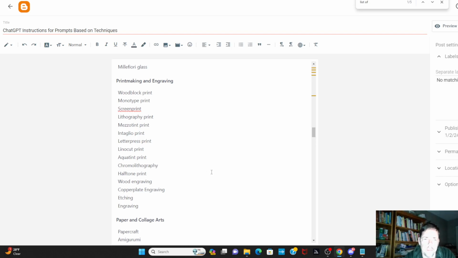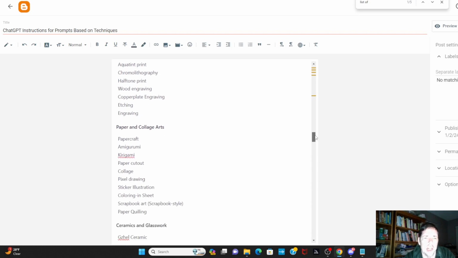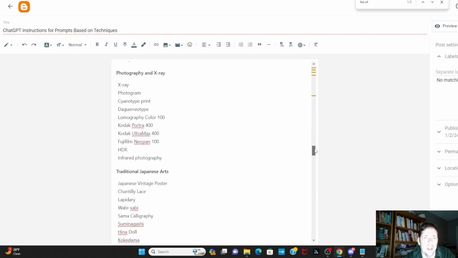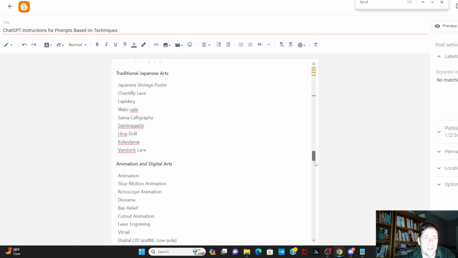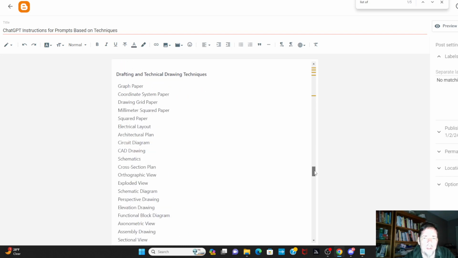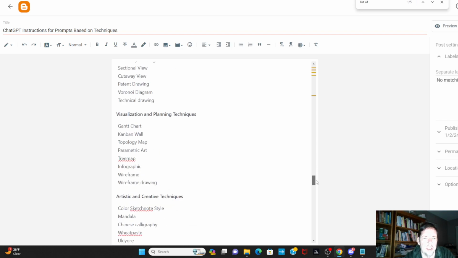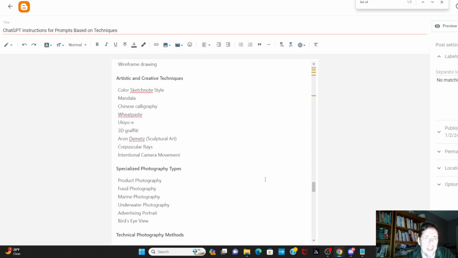Okay, so maybe I will go through some more of the categories that it came up with, because it's kind of interesting. Paper and collage, ceramics and glasswork, photography and x-ray, traditional Japanese art, animation and digital arts, drafting and technique, drawing techniques, visualization and planning techniques. So this is like a topology map, tree maps, artistic and creative techniques.